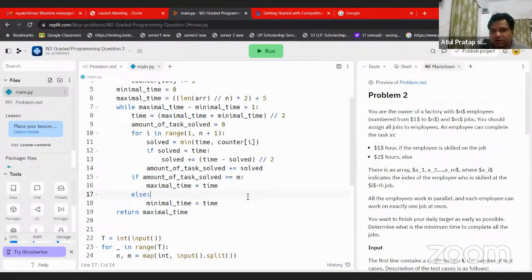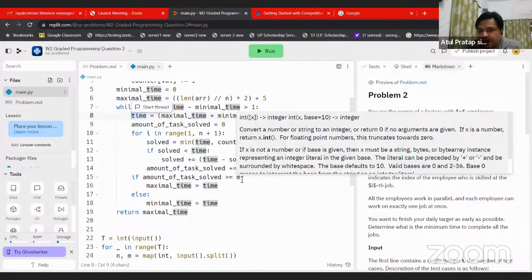So we are calculating the total number of tasks solved with the minimum time, which we are taking for the middle element, middle time. Okay. So in this duration, what is the number of jobs possible to complete? We are calculating. So if this number of jobs is greater than or equal to m.